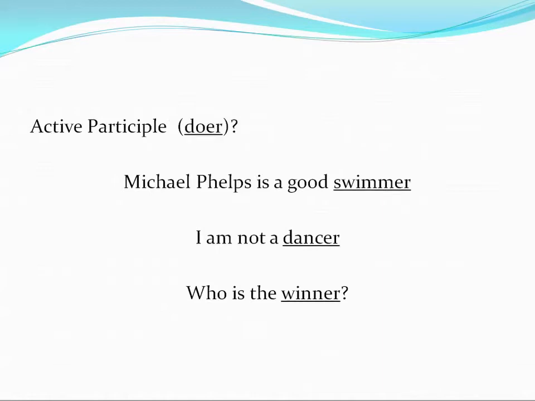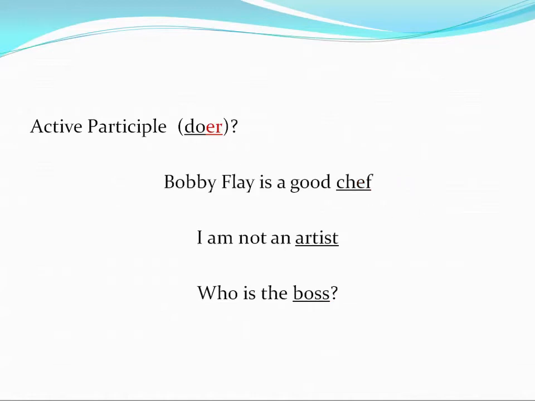Right? It's the underlined word in these cases: swimmer, dancer, winner, and for good measure, in English this is oftentimes indicated by the suffix -er, as in swimmer, dancer, winner. Sometimes, though, it's -or, sometimes it's -ist, as in artist, and so forth. So, while this is a good pattern to know in English, of course, just like everything we tend to encounter in English, it's not very consistent. So we don't say, for example, that someone is a good cooker or an arter, right? We use these different words.